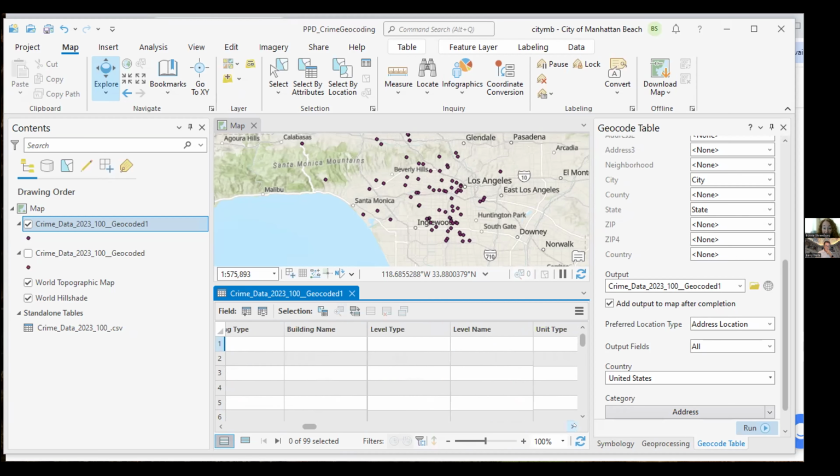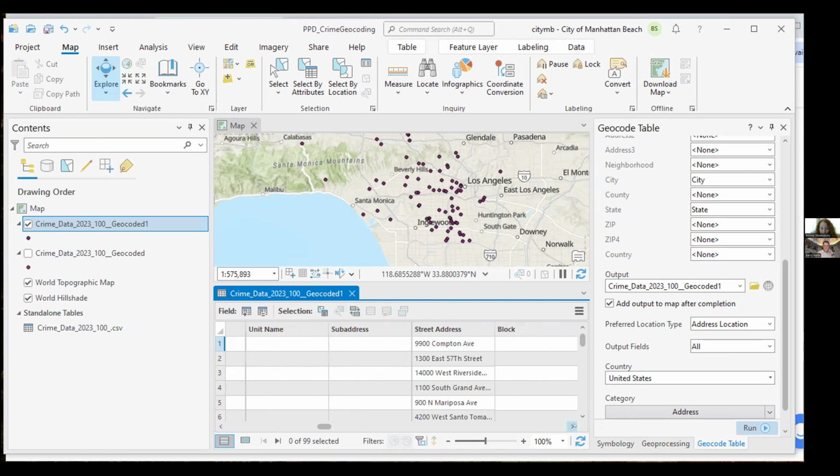I know it's a lot of fields. It figures out which side of the street it's on, by the way. That's a handy thing, so your dots aren't just in the middle of the street. If you were to look at one of them, you would see that it actually has a specific location, and that's the side, left or right.